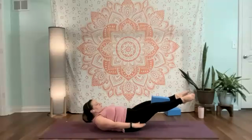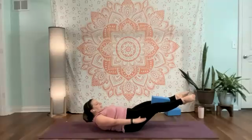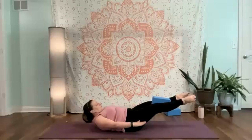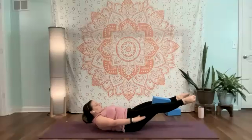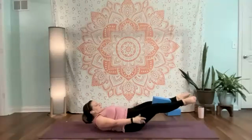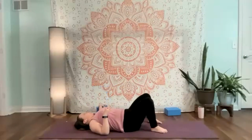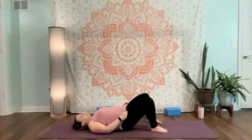Exhale 2, 3, 4, 5, inhale 2, 3, 4, 5, exhale 2, 3, 4, 5, inhale lift up higher. Exhale 2, 3, 4, 5, inhale reach deeper. Exhale 2, 3, 4, 5, inhale tuck the chin. Exhale 2, 3, 4, 5, inhale belly button in. Exhale 2, 3, 4, 5, inhale hold, and take that down. Woo! Release that block for a moment, don't put it away.